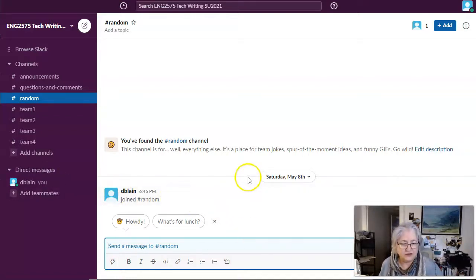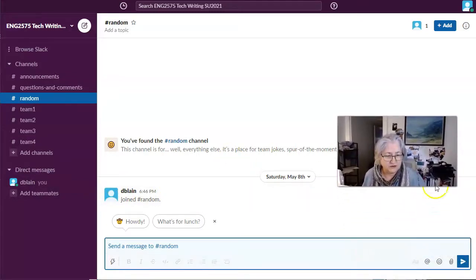And one of the cool things is on this, which you can't see because my little block is here, is you can add all kinds of stuff. You can add links. You can bold the message. You can add links out to just about anything. There's a little emoji guy. You can add files. You can add each other if you want to. Shortcuts.